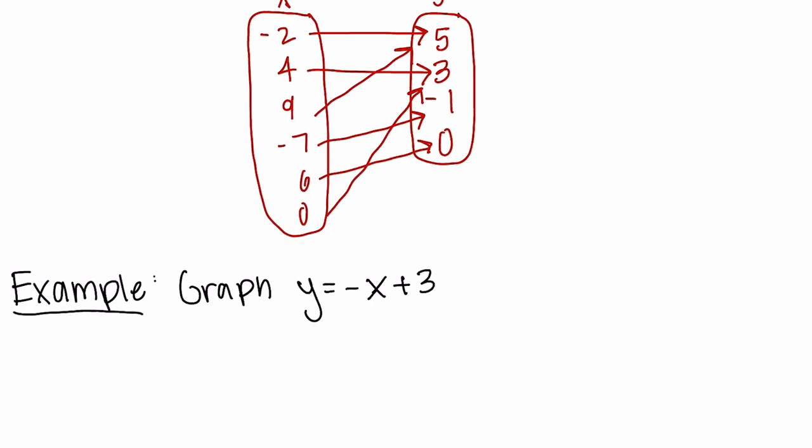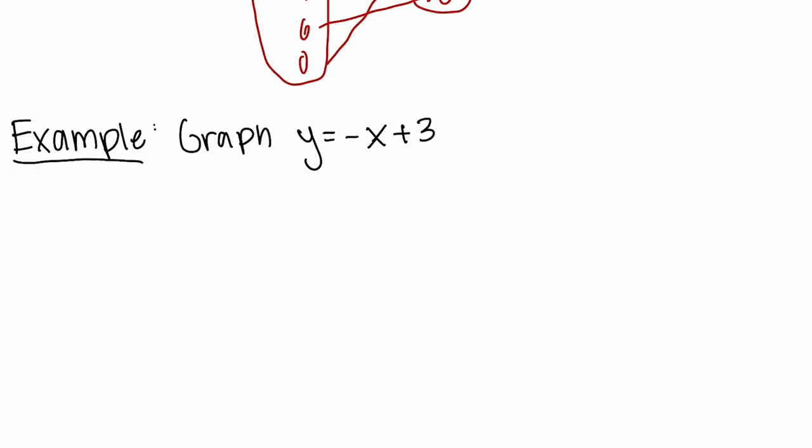So for something like this, you could say, well, my y-intercept is 3, my slope is negative 1. Draw a line. But the way that we're doing it at this point in the course is we are going to just plug numbers in for x. My favorite numbers to plug in if I'm not sure what to do are negative 2 to 2. And then if I need to expand beyond that, I can.